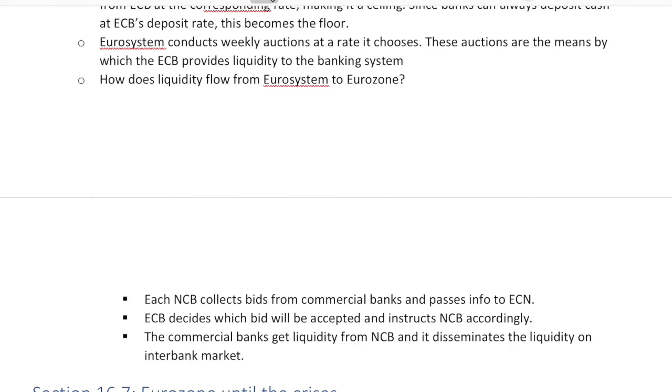For example, the central bank can do that, and it can identify which bids it wants to accept. So this keeps banks in check in the sense that they now have an incentive not to ask for ridiculous valuations, right? Because theoretically, if I was a bank who was given this offer, I would say, yeah, I want to sell it to you for the highest price possible and buy it back from you for the lowest price possible. And the only thing that's stopping me from doing that is that there's a competing bank who is going to say, wait a second, I'm willing to accept a lower margin.